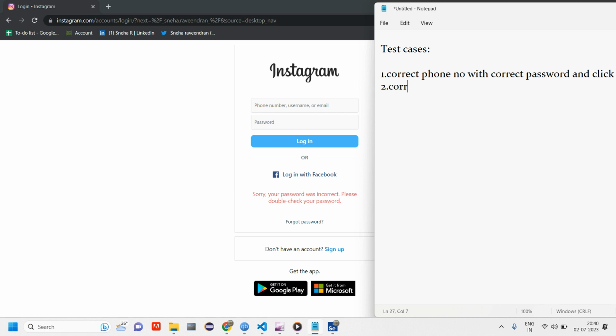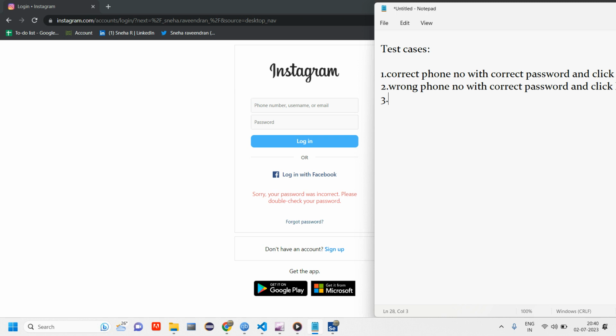The second is wrong phone number with correct password and click login.